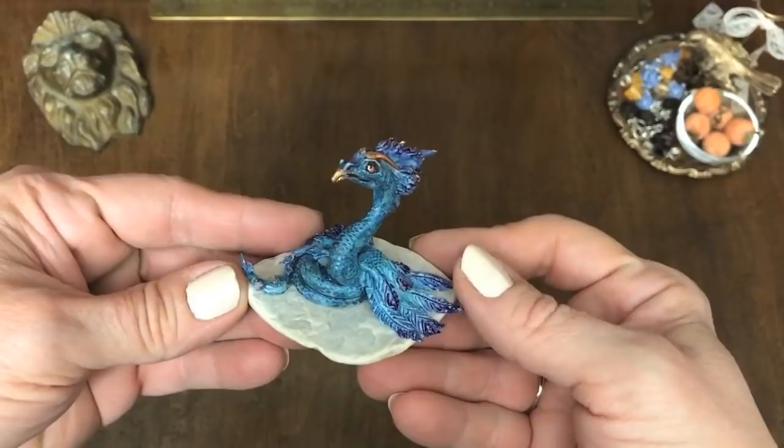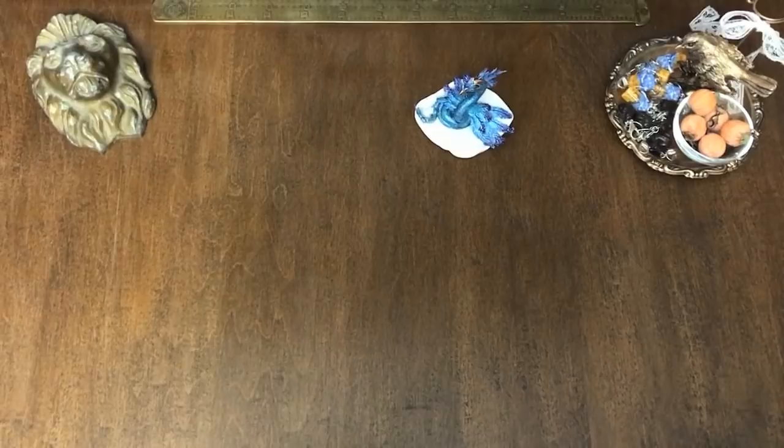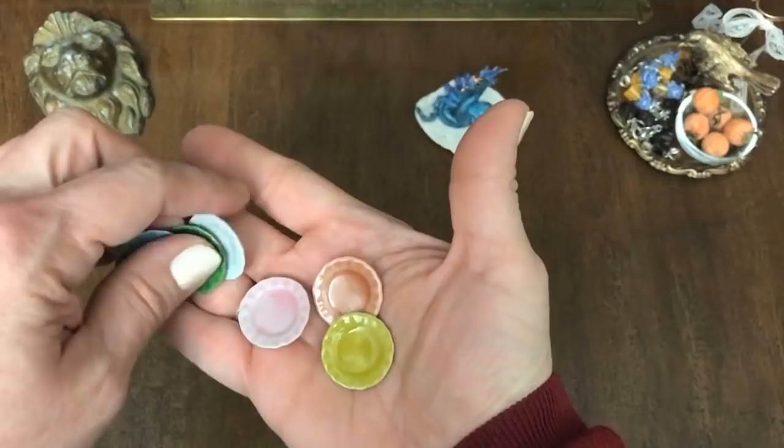Okay, so besides him, I've done one more thing that I've been wanting to do for my Etsy store for a while. But what I had to do first was to collect some supplies. I went to eBay and ordered some miniature dollhouse plates. These are beautiful, but the only problem is they come from Thailand, so as you can imagine, it took months to get here. I think I ordered these in November and they just arrived a couple of weeks ago. These are little miniature ceramic plates that come in different colors, and I got a few of the colored ones and a whole bunch of the white ones.